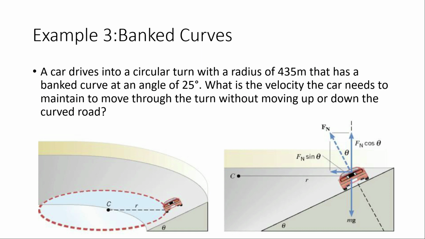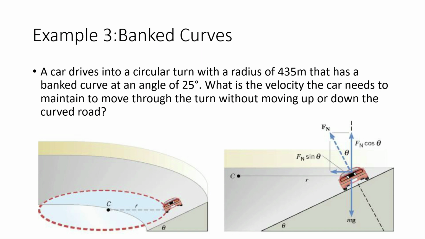So this is our situation. I have 2 diagrams. The one on the left is the zoomed out version showing it's a circular motion. This is a horizontal circle again. And our diagram on the right is a free body diagram. You can see there's our normal force in the dotted line. The horizontal and the vertical lines are the x and y components respectively. And pulling down is the force of gravity, mg.